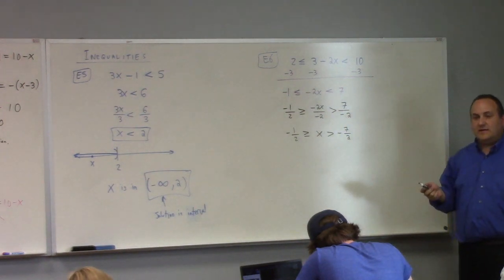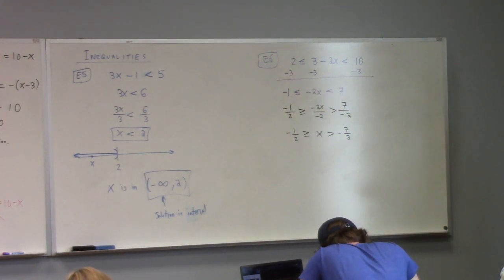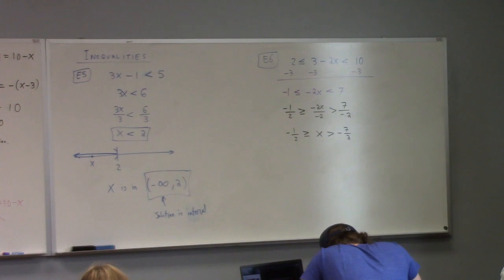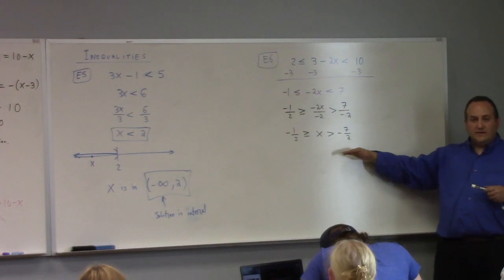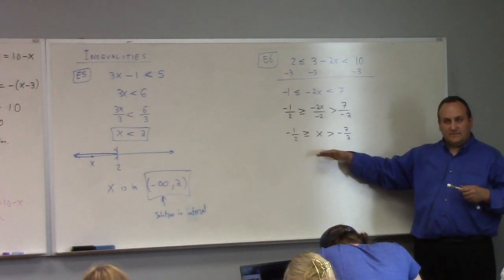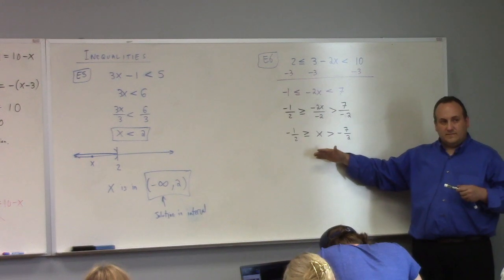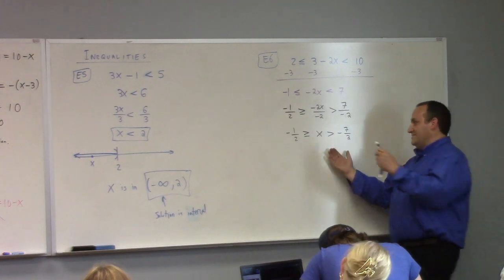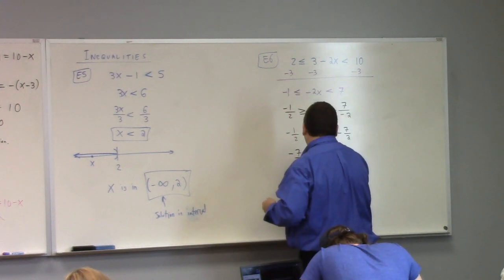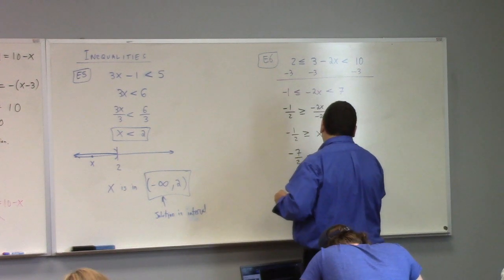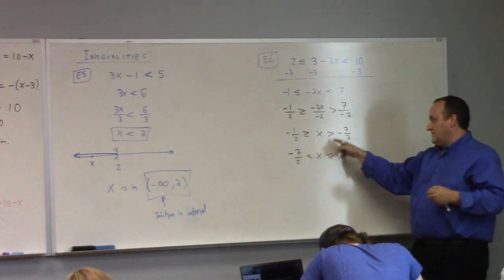For me, writing inequalities in terms of greater than is awkward. I prefer to write inequalities in terms of less than, because that's sort of how we read things grammatically, left to right, you know? And this just sort of works against that. So any inequality involving greater than, we can rewrite as a less than inequality. How do we do it? Use the opposite integer of everything else. So this is the same, logically, as minus 7/2 less than x, less than or equal to minus 1/2. You notice that I've changed the order.